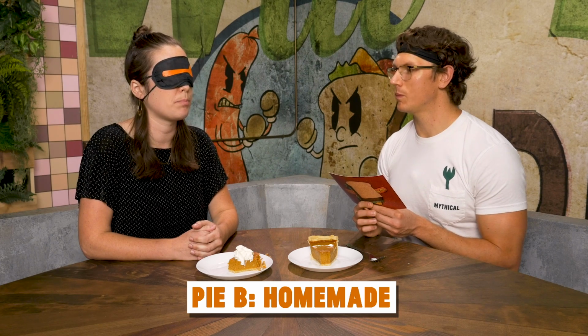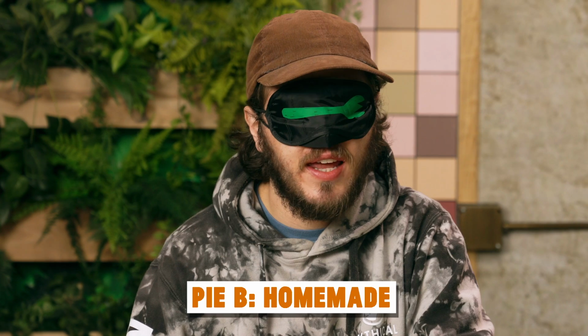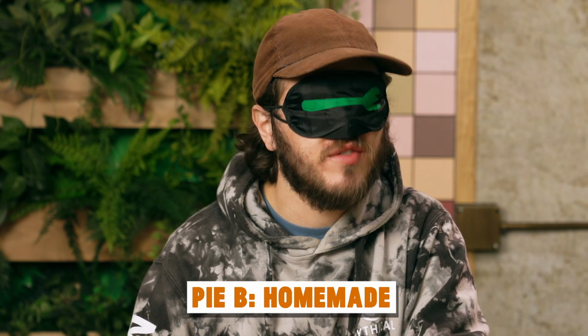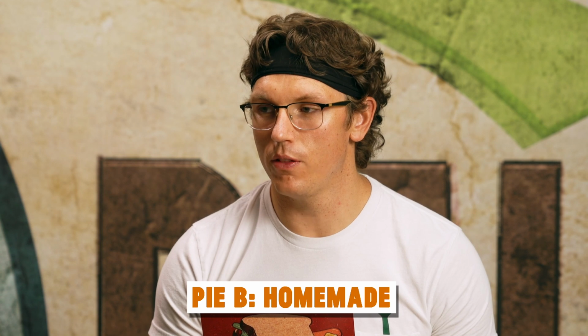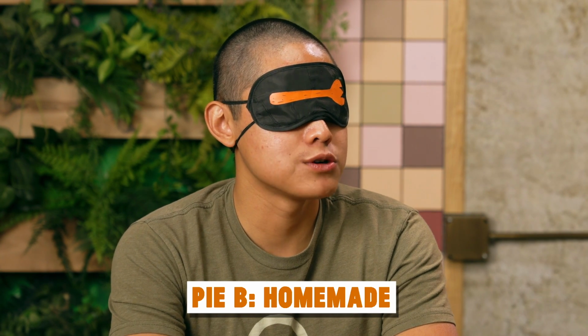Whoa, very different. The crust didn't just form in with the pie filling, so I liked that I could taste both. I like the filling, and I really do think there was a little bit more spice in there, or maybe just a different blend of spice. Is there anything you can identify that you dislike about this pie? I would say there needs to be a bit more cinnamon. I dislike this crust more. The other crust was better.